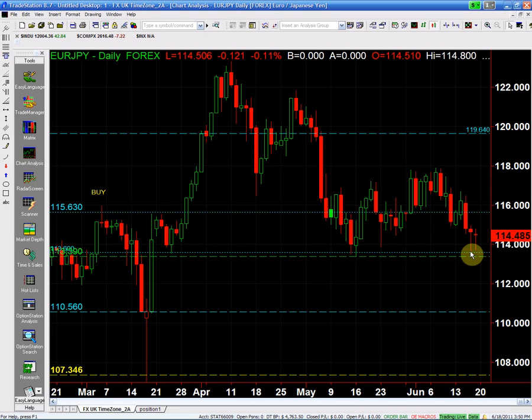The yen pairs work beautifully, as you've seen, between the structure points. So we had two lovely trades, a long one above 115.63 and then a reversal short. You took it from 115.63 to 113.60, about 200 pips on the short side. So the euro yen gave us two trades last week amounting to about 300 pips.